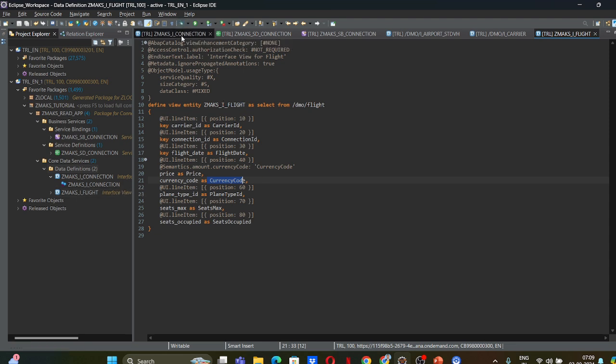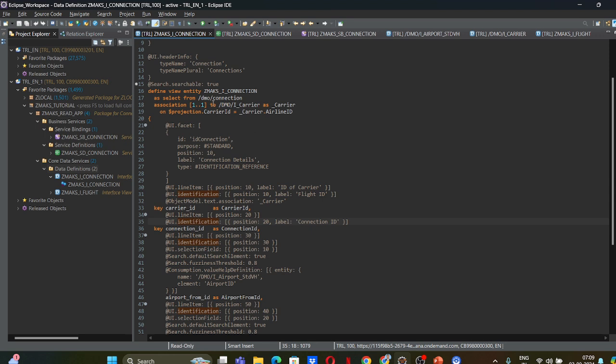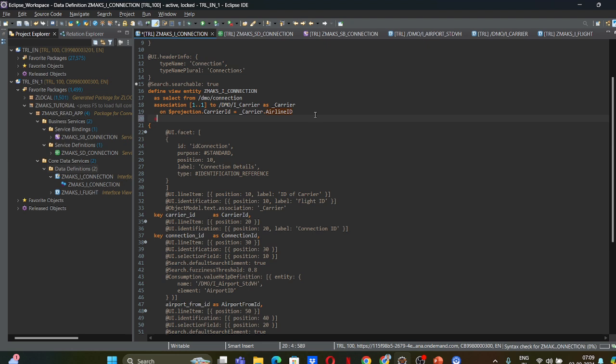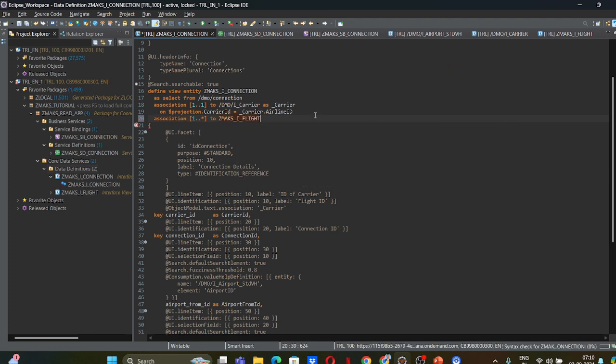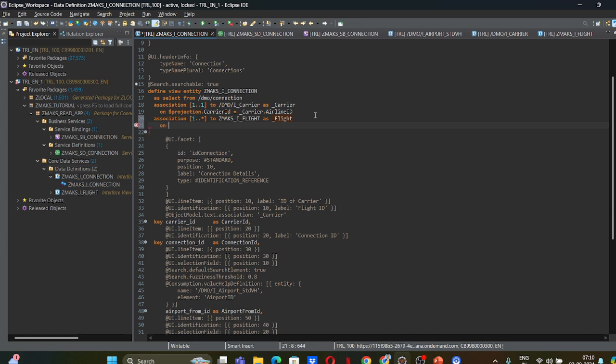Let's come to the connection entity, and again give an association. This time, for one connection we can have multiple flights, so I'll point to the flight entity and again give an alias on $projection.